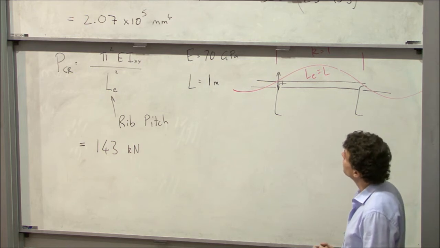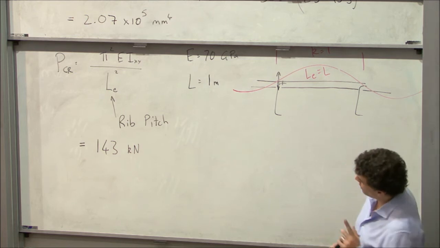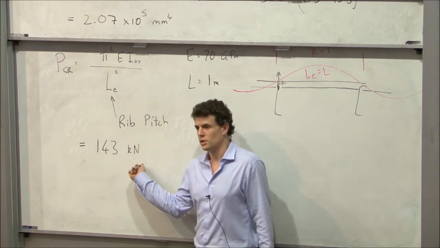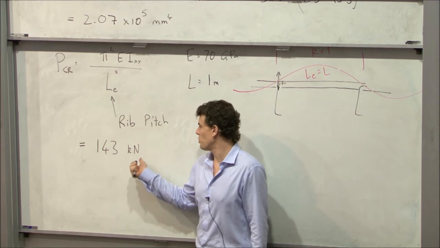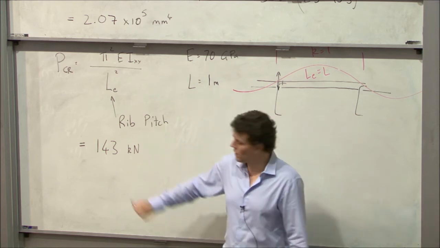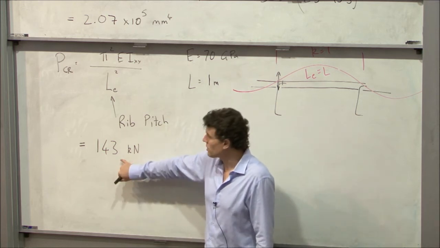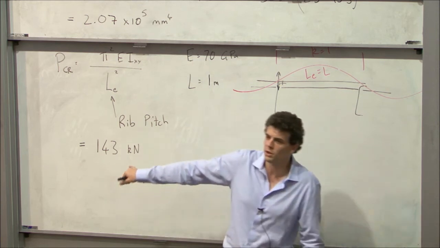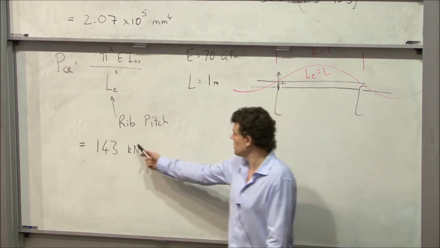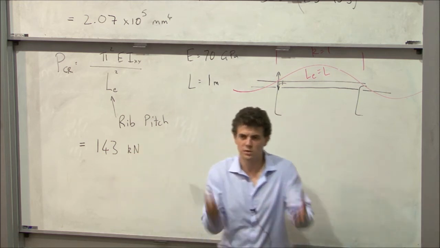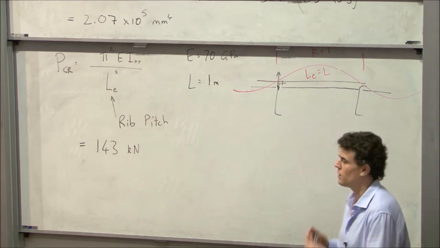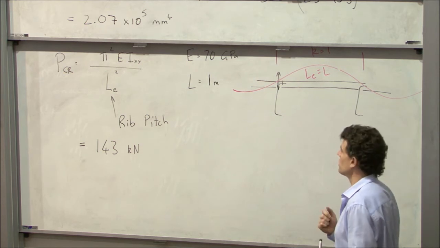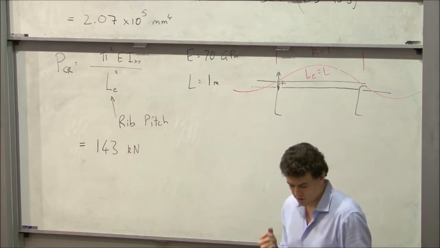Okay. So you'll notice that this gives us a load. It doesn't give us a stress. So we need a way of comparing this to a stress, which we'll talk about later. But just be aware that the different calculations that we're doing are actually giving you different results. You can't compare this directly to the skin buckling load that we found earlier because they're a different set of units. It's like comparing apples and oranges. So we need a way of normalizing all of our results to one measure so that we can compare them. And we'll have a look how to do that in a little while.